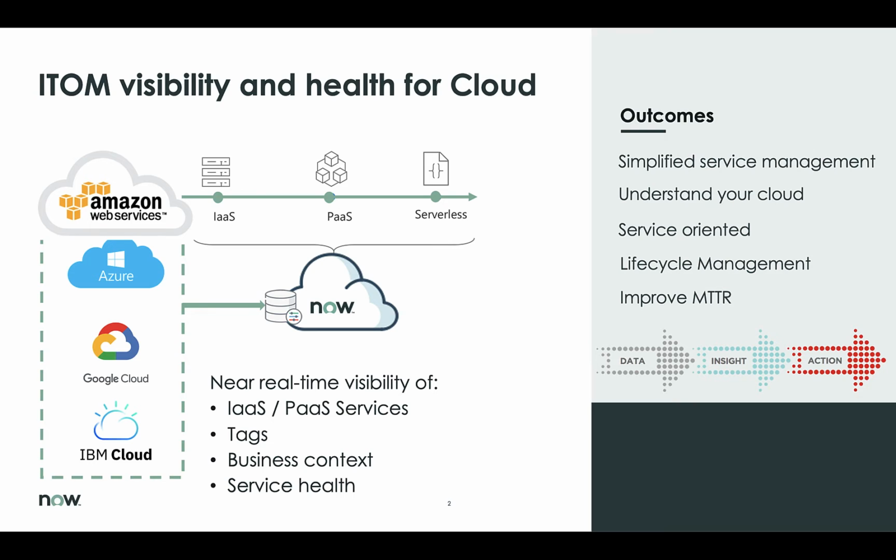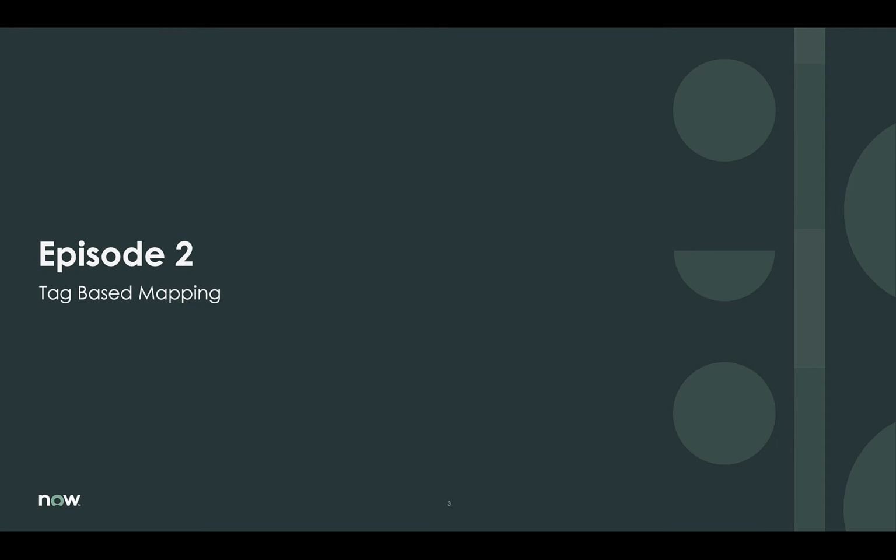We concentrated on AWS, as we will today again. When we reviewed this last time, we went over this slide in a little bit more detail. Today, I want everyone just to be concerned with the fact that when we run this discovery, we're bringing in the tags. We've already brought in the information we need in order to set up our tag-based mapping categories and families. So, without further ado, let's get started.